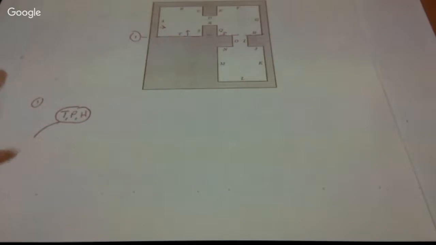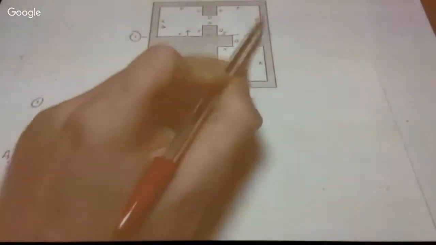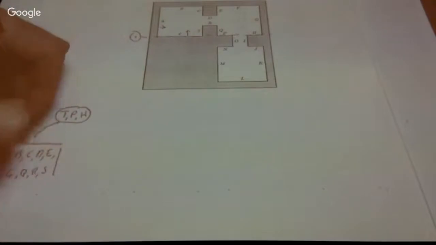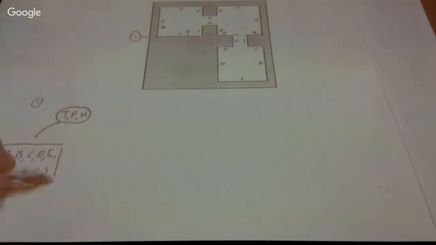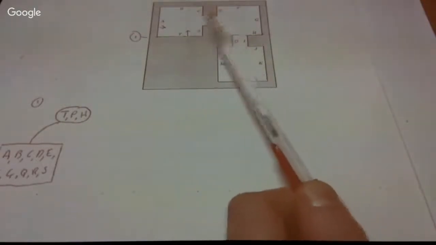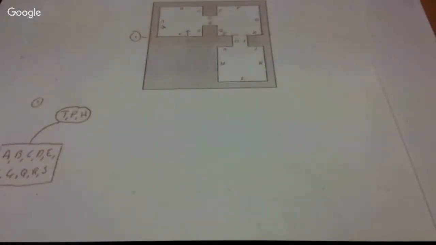So we've got A, B, C, D, E, F, G. Then I've got Q, R, and S. And as I mentioned earlier, I tend to use a rectangle to denote a non-convex set. So this is non-convex, so for example, C and E are facing away from each other. Okay, so that's the front subspace.